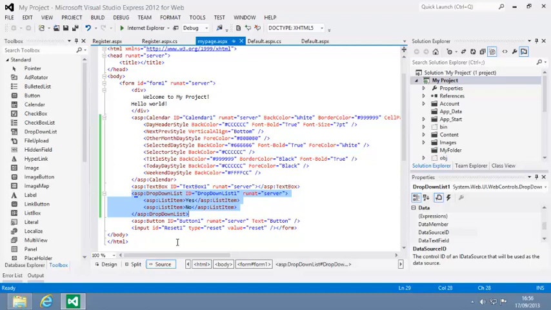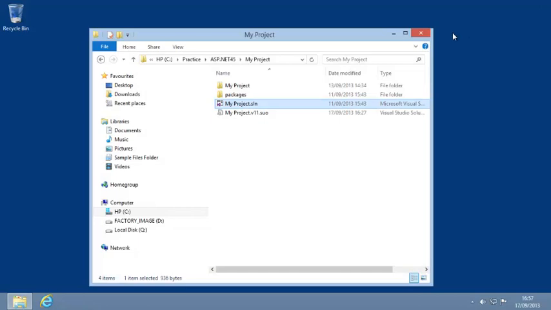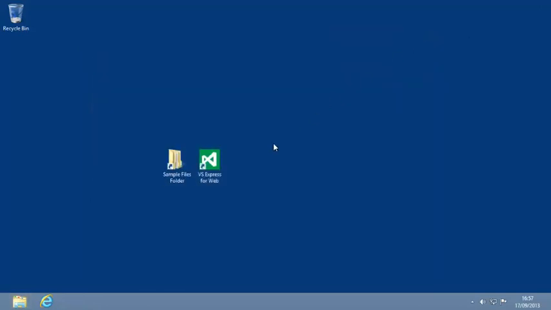You can see that 2 list item lines of code were added by the QuickTask. Close Visual Studio now, and you've now completed Lesson 1.16. Use the QuickTasks menu.